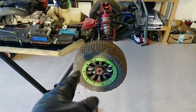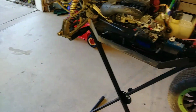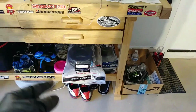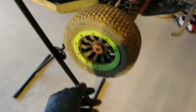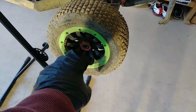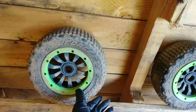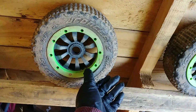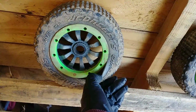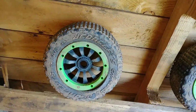Aside from that, everything else went pretty well. These are the original J-Concept chassis that I had on here. I had one new one on. You guys might remember they sent me a whole set of 4, and that was because the segment on one of the beadlocks, designed for the beadlock to grab it, had ripped. It basically ripped away from the tire sidewall. And it happened again with the brand new one. I think this is the brand new one, or is it this one? I can't remember, but it happened again. See that? I don't know if these tires are too soft. Maybe they are. Maybe they're a medium compound.